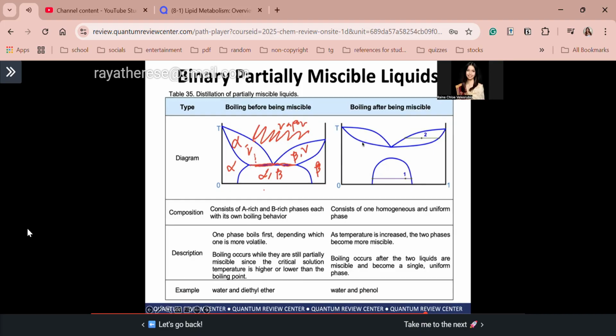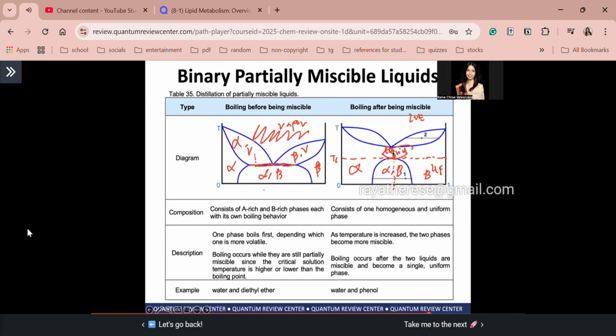Okay? So here guys, we can actually combine the liquid-liquid equilibrium, this one, and your liquid-vapor equilibrium, the one on top. Okay? Now this line here guys, this is called the critical point. So here, you have your alpha phase and your beta phase. And on this region, you have the two coexisting phases, alpha and beta. Now, when you increase and increase the temperature of your mixture until the critical point, now above the critical point, guys, you will form one uniform phase. Okay? In short, guys, your two liquids are now completely miscible. Again, above the critical point, the two phases become completely miscible.